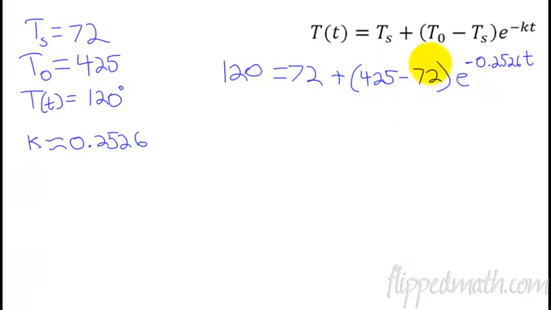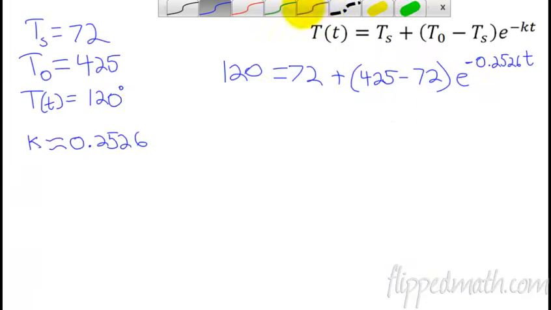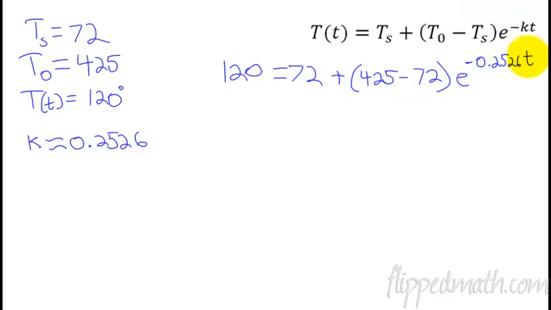Let's come back over to this. So I'm now solving for t. I'm trying to solve for that t value of this new equation. So I reset everything in, except now I have my k. Now I'm not going to solve the rest of this, because you'll basically do just what we did before when we solved for k. You'll subtract the 72, divide both sides by 353, natural log both sides, and so on. You'll solve for your time of how long Mr. Brust has got to wait.